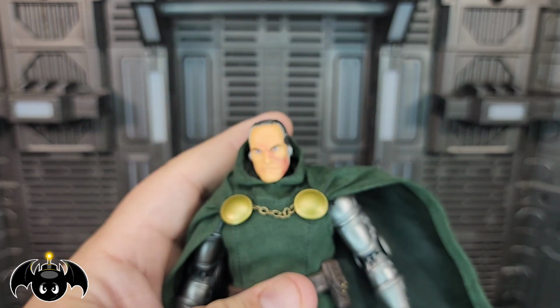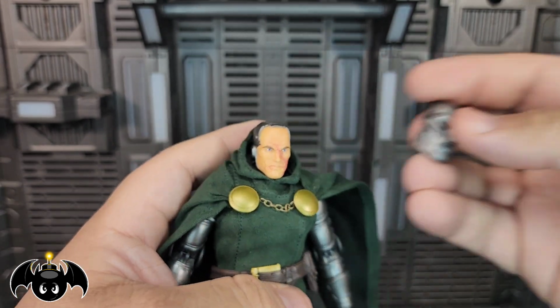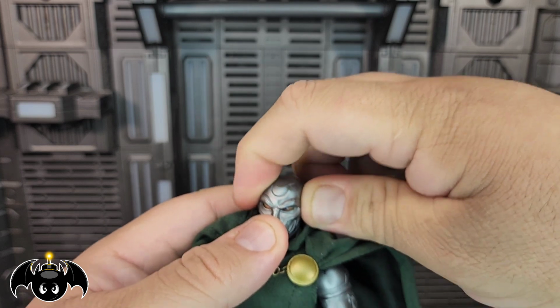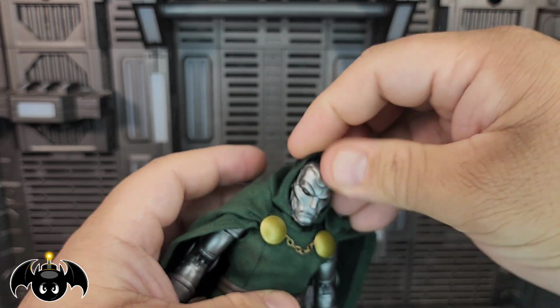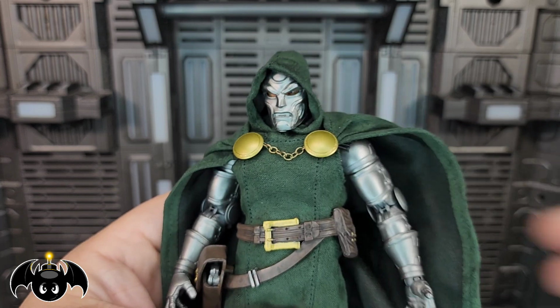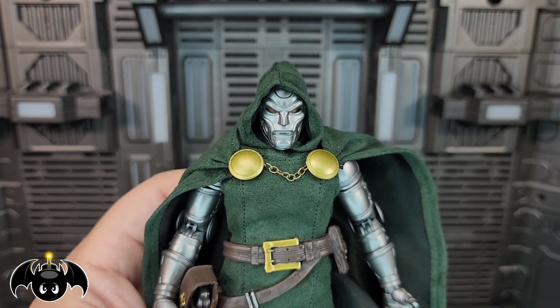But again, I'm going to go with the more battle damaged head, because this is my preferred look, with the old or the more modern mask. And you can kind of pop that on, and it'll form fit in place like that. And then you can go ahead and put the hood on. Again, since the hood is wired, you can go ahead and shape that cape or the hood to the head however you like. And I think that is just such a cool look.